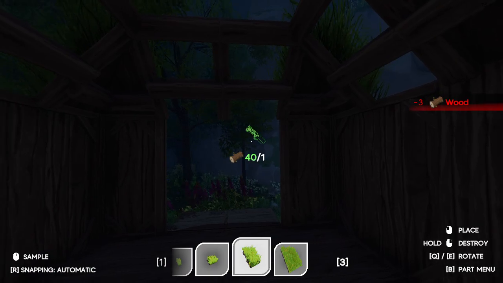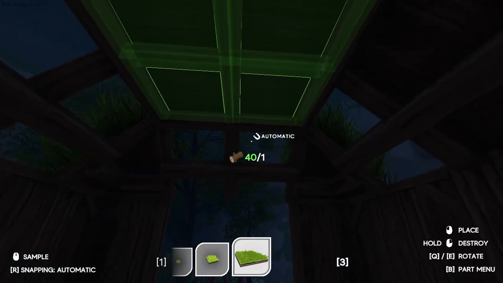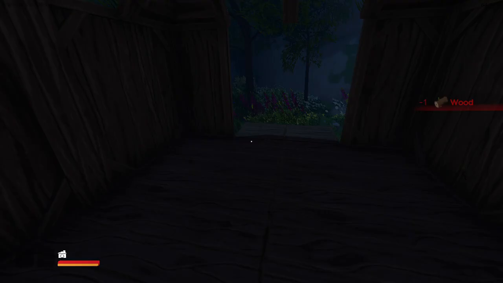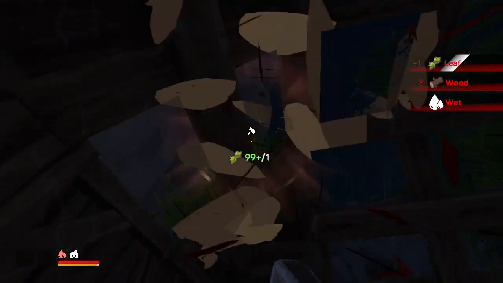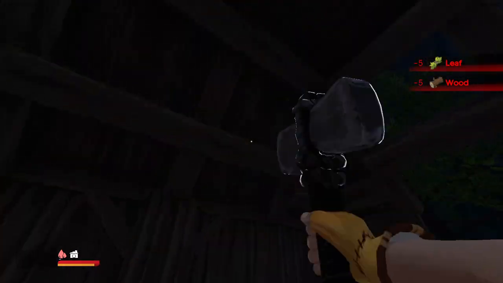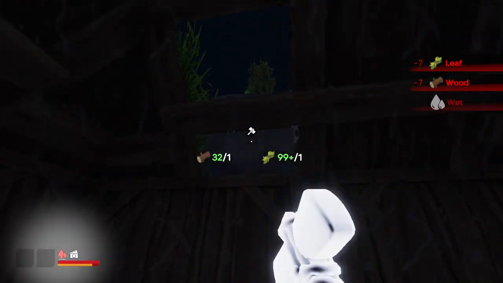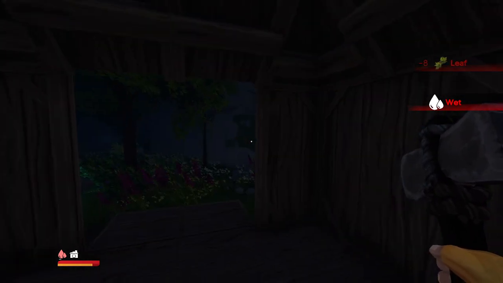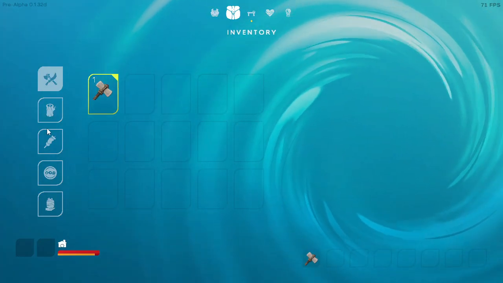Now, I believe we'll probably also want maybe a flat top. We throw that down. And let's build this out. Try and protect ourselves from the elements. Okay, that feels better. I think I'm safe now from the elements. Let's have a look and see.